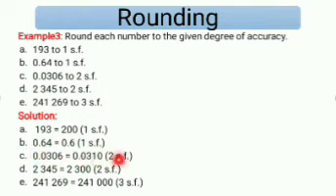Now the third one is 0.0306, to 2 significant figures. The first non-zero digit here is what? It is 3. Now this is a 0 that we have in between 2 numbers here, and you are going to make use of this 0. Is that clear? The zeros at the beginning are not real numbers, so we say the first non-zero digit is 3. We are going to start counting our significant figures from the first non-zero digit.